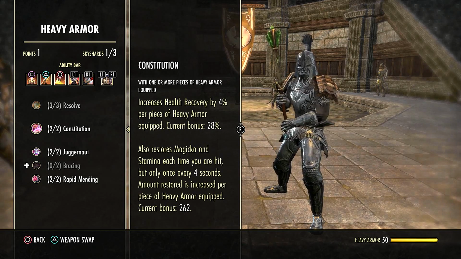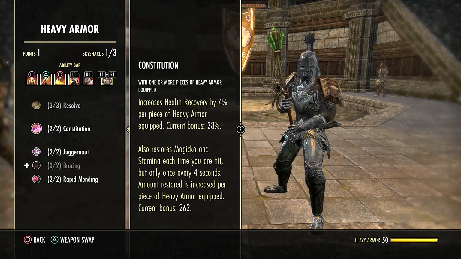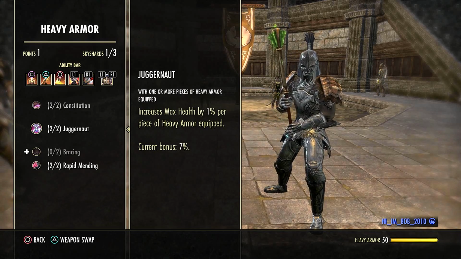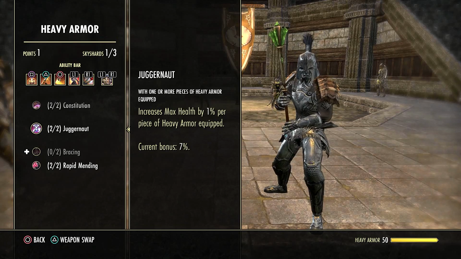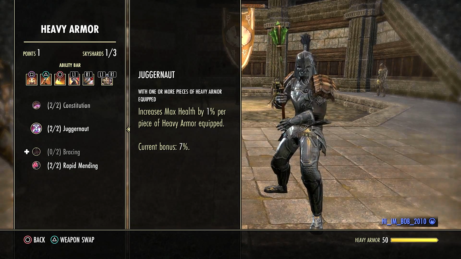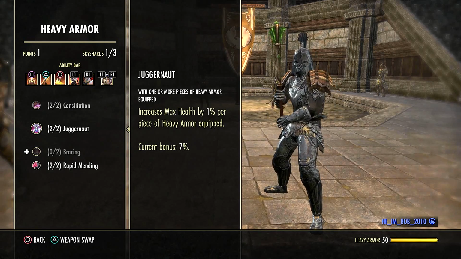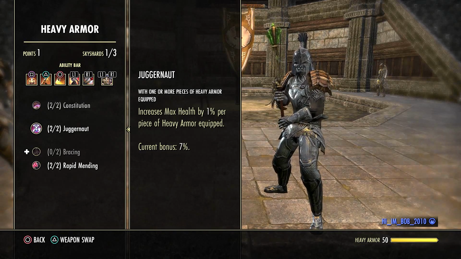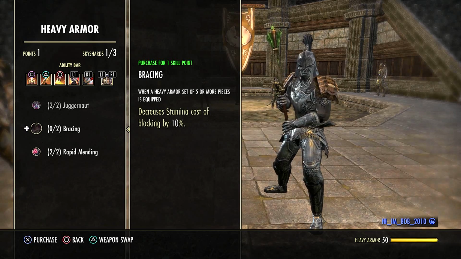But yeah, if you were hit once every 4 seconds for like a minute, the amount of stamina and magicka you get back might be enough to use a couple of skills. Nah. This next skill, aptly named Juggernaut, is useful for any class, any race combination you can think of. I mean, it's max health. Who wouldn't want that? And I would definitely recommend wearing all of your heavy armor just to get that sick 7% bonus. I mean, if you had 20,000 health, that's an extra 1,400. Love it. Max it out.